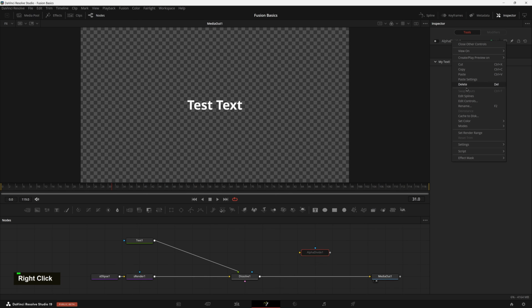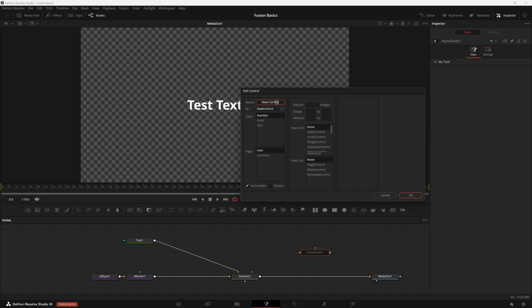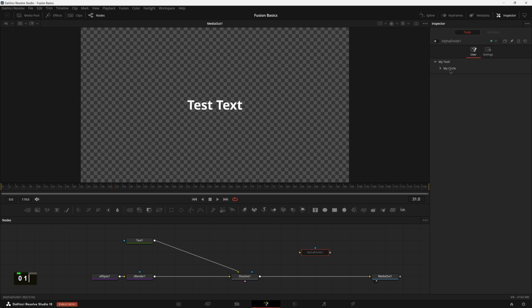Let's go ahead and add a quick other one real fast for our circle. Pretty easy. All we have to really do now is set this to 0 because we want this one to be closed, and then 0 to 1. Go ahead and add that, and we can see this one is closed, this one's open. Pretty cool. Now let's go ahead and export this as a macro.